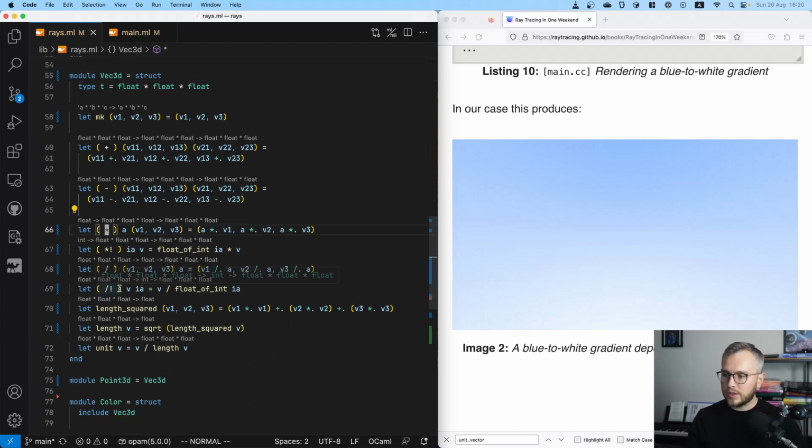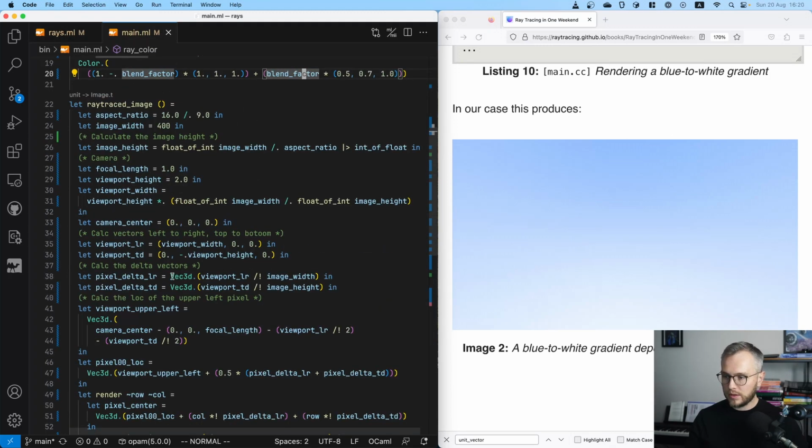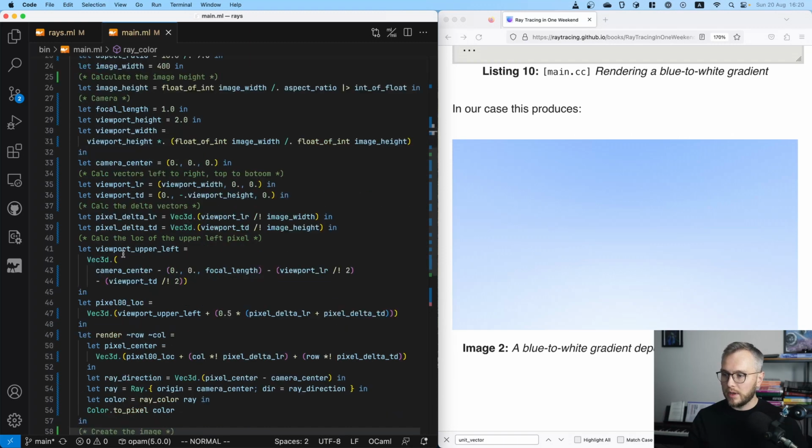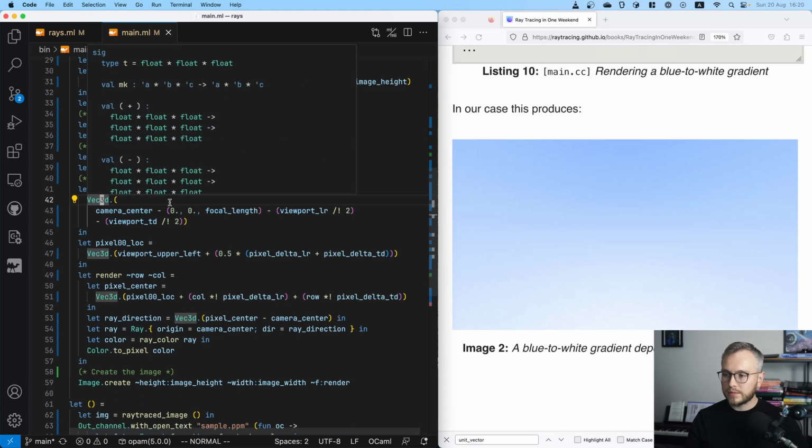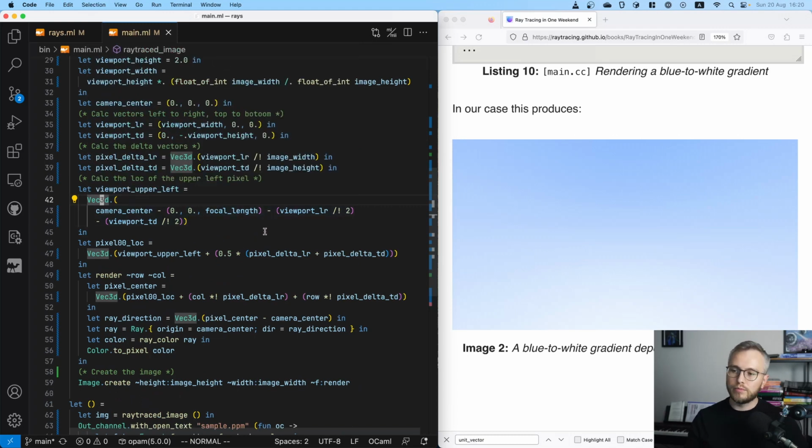These operators feel very natural and are quite ergonomic to use. So in this particular example, we have this open vec3d, which is the necessary open that brings these operators into scope. And then this reads very natural. So we take one vector, we subtract another vector, we subtract another vector divided by a scalar value, and so on and so forth.